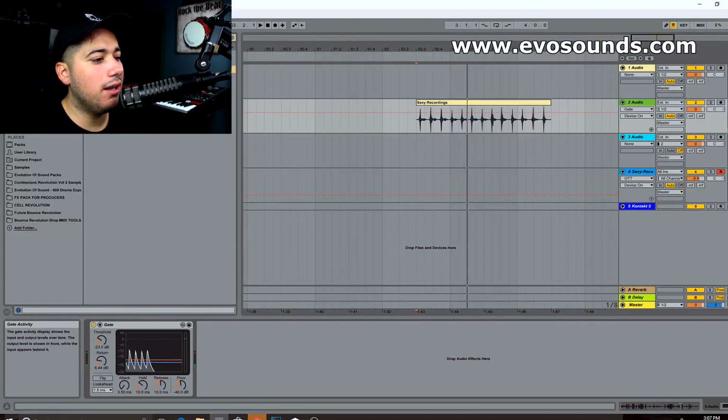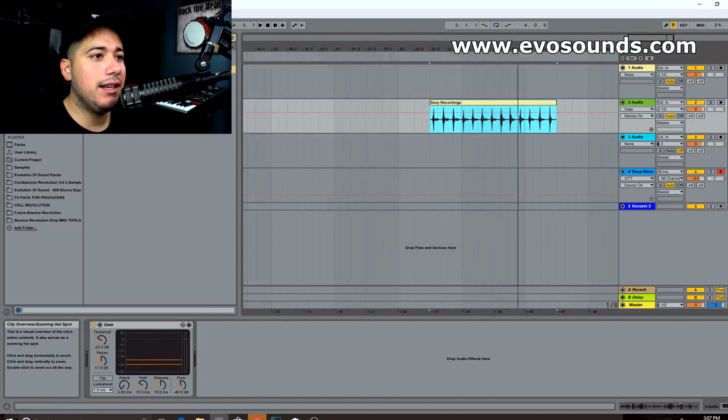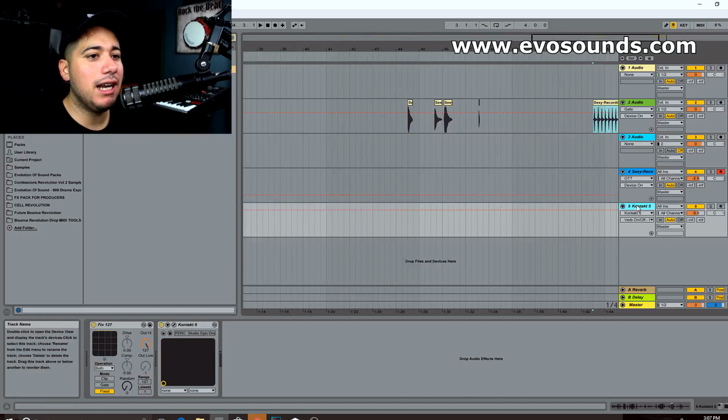There is going to be some more texture to that sound. So make sure that you play with the gate, with the attack, the release on it to get it perfectly the way you want it. But once we have that here, guys, for instance here, we are going to be using a sampler to do this. Now, I was checking out Contact just to have a reference of how the Contact hits are sounding like. So those are going to be found here.